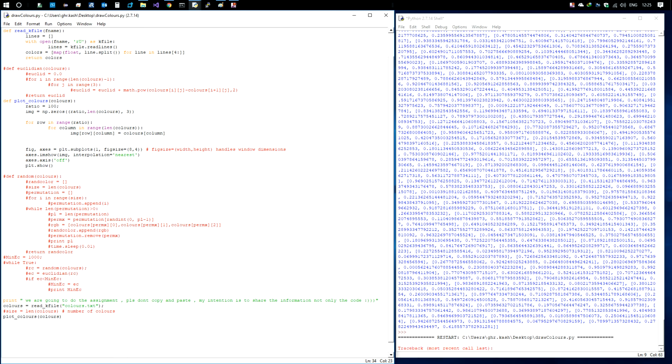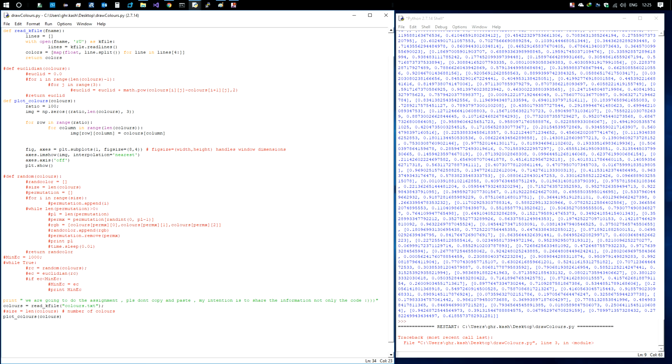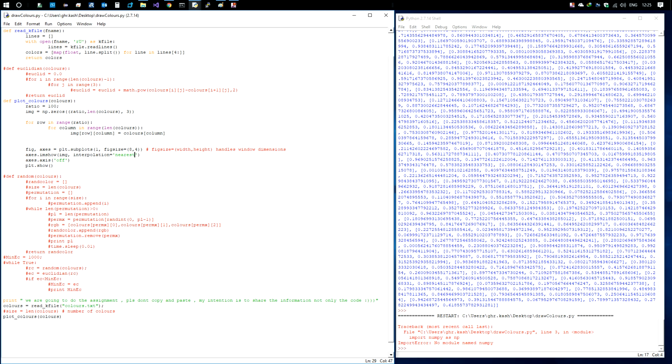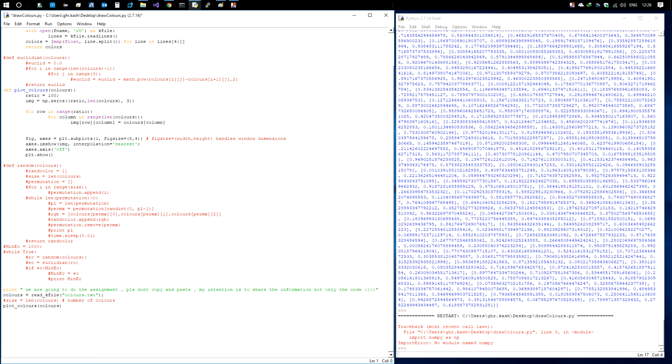Okay, traceback, most recent call last. What is that? It was giving an error at line 3, no module named visual numpy random. Oh, we have to import Matplotlib as well, because we're using the plot, which is Matplotlib. We have to use Matplotlib because we are using plt.